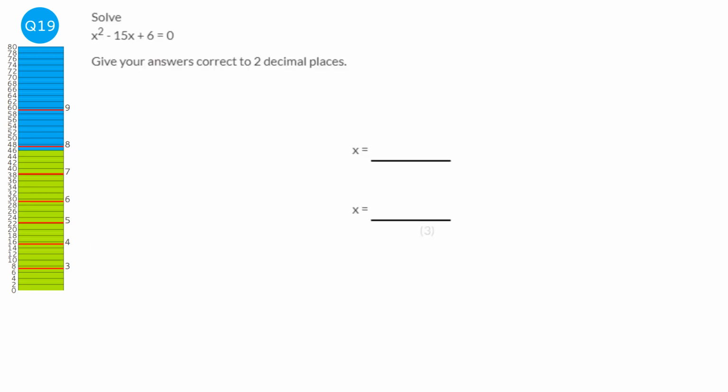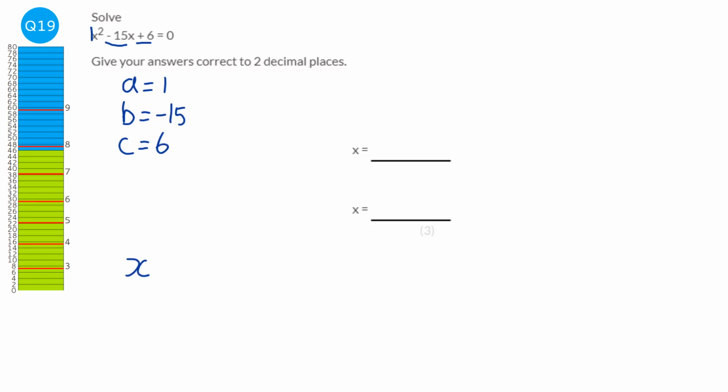We're asked to solve this quadratic, and we're told that we're going to leave the answers to 2 decimal places, so chances are we're using the quadratic formula. So for the quadratic formula, we're going to use a, b and c. We'll go find a, b and c. a is the coefficient of the x squared. Now, we don't actually have a number before the x squared. Well, we kind of do. There is a 1 there, we just don't bother showing it. So a is 1. b is the coefficient of the x, which would be minus 15, and c is the number left over at the end.